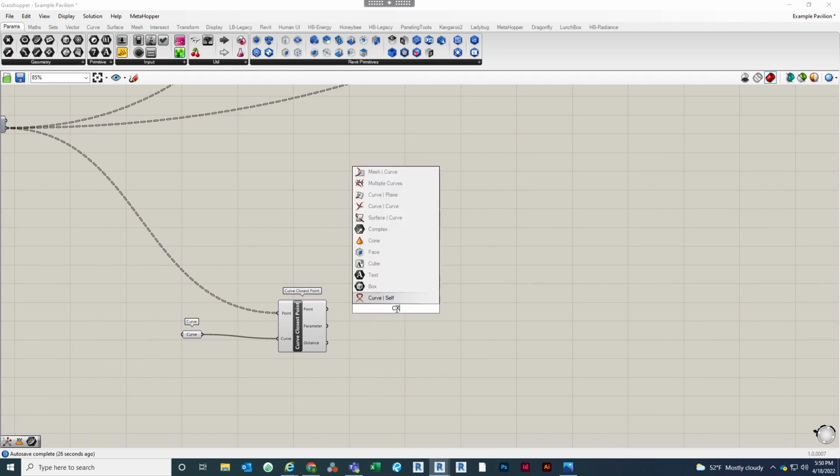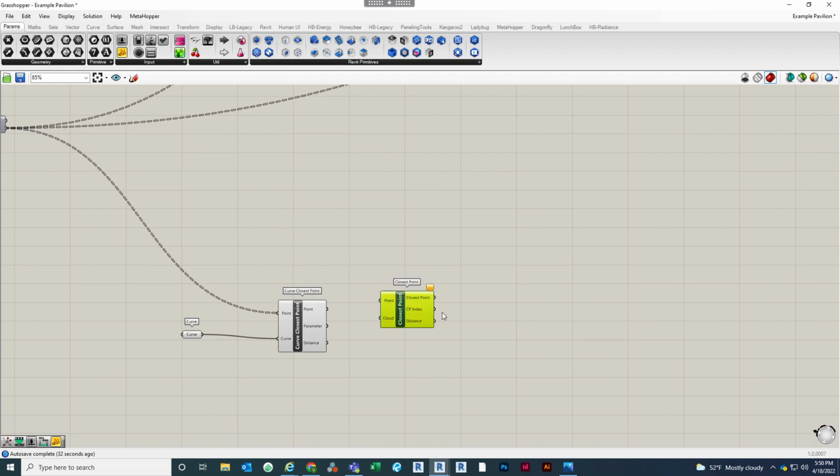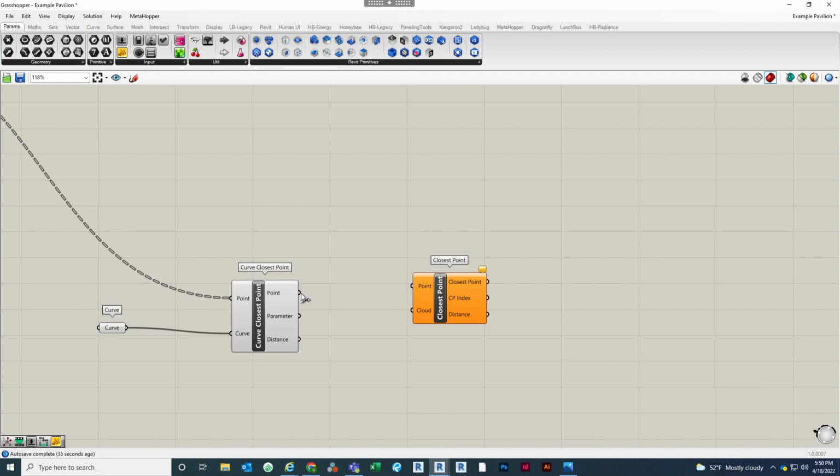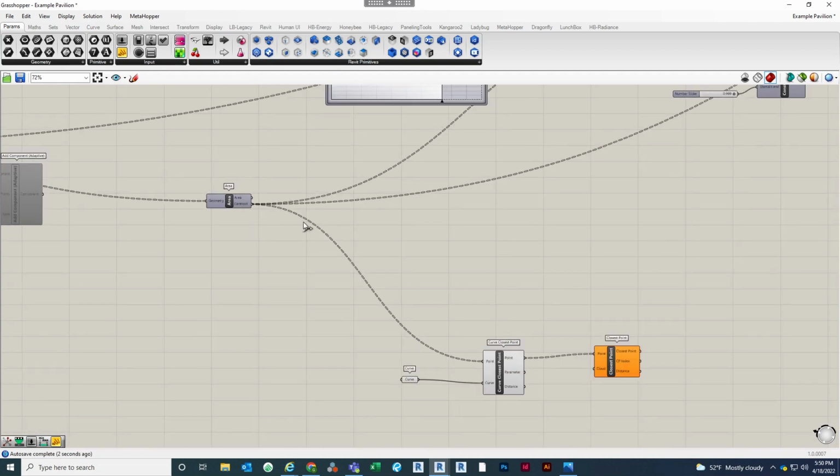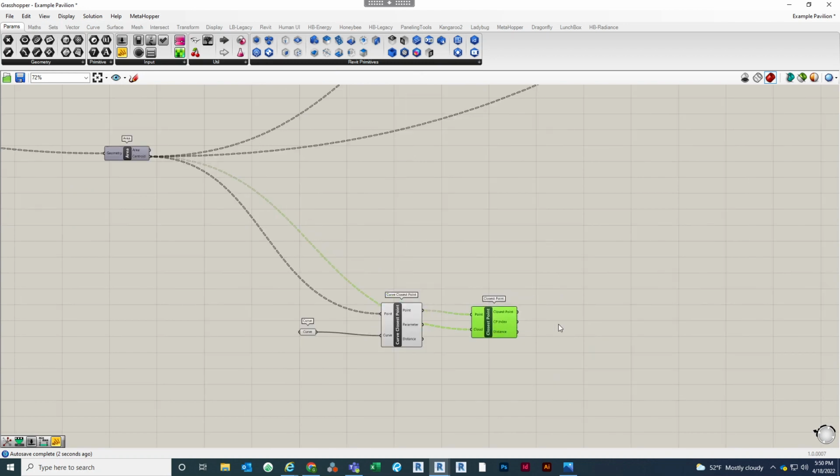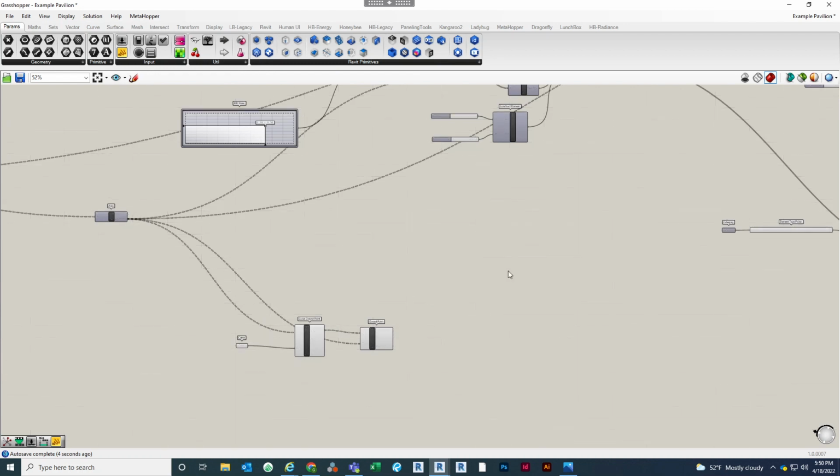So then closest points, no, one closest point again, then I can use the point from here to here and then use the centroids of the cloud. And then use the same thing here.